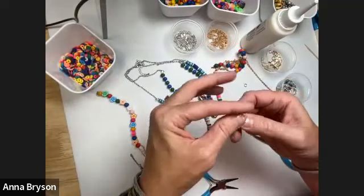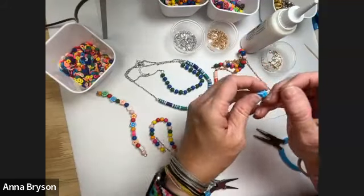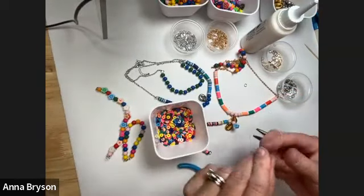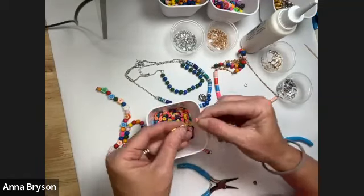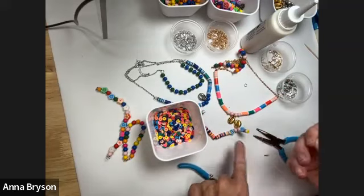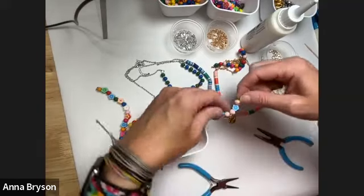We've got about 20 more minutes. The end part with the chain is really easy, so I'm not worried about timing, but threading these little clay beads, they tend to be a little bit trickier. So I'm just going to go back to my randomness here. And then I'm going to do the same length I did on this side, on the second side. So I have equal clay beads added to each side of my little center focal point of my necklace.